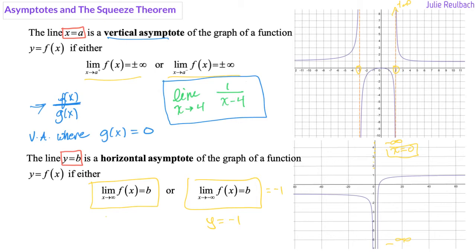And another horizontal asymptote is going to be y equals 1, because as it goes to positive infinity, it gets closer and closer to 1. So there's an example where you have both.